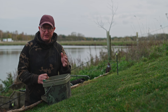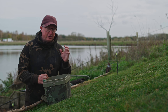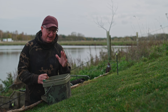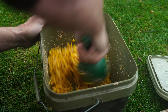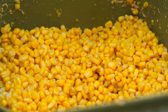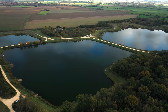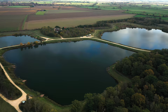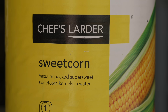Once I learned that, I did some tests in my tank at home and I found that even on the gloomiest, most horrible, dank winter days the fish would still eat sweet corn with gusto, so that forms the major part of my mix in the winter. If I can fish it and there are no nuisances around — as they are here all over the complex of Norton Disney — I will use sweet corn.